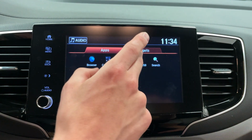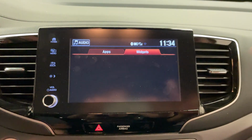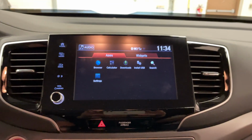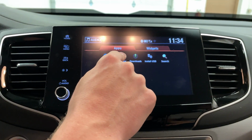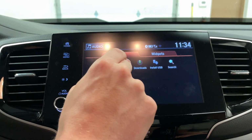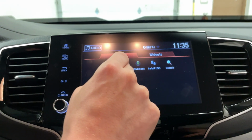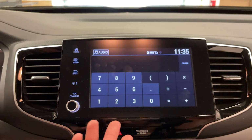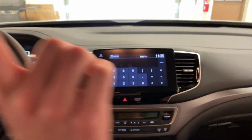If you want to move a widget... No, just kidding. Yep. If you want a calculator, can I add that to the base? Gosh, this is pretty bad. Just click on it. There you go. I wanted to move it to the other screen. Wow, now you can, glad this has a calculator.